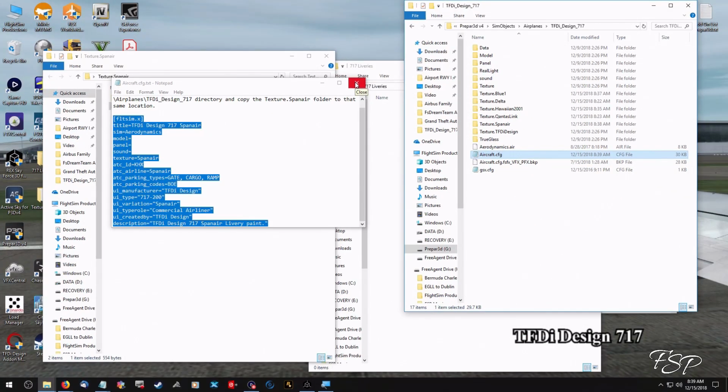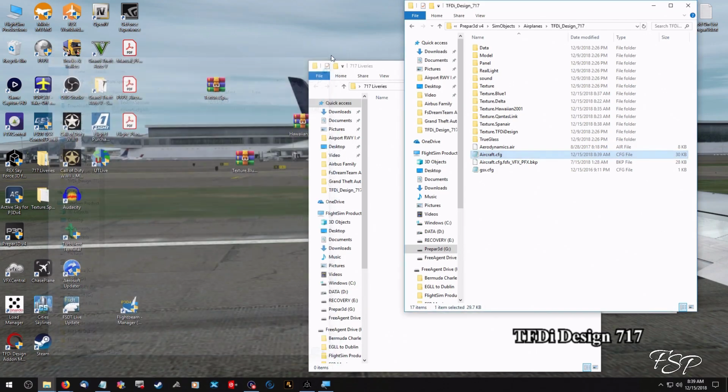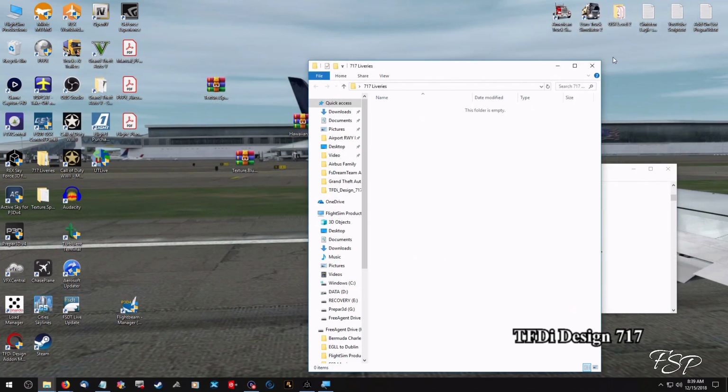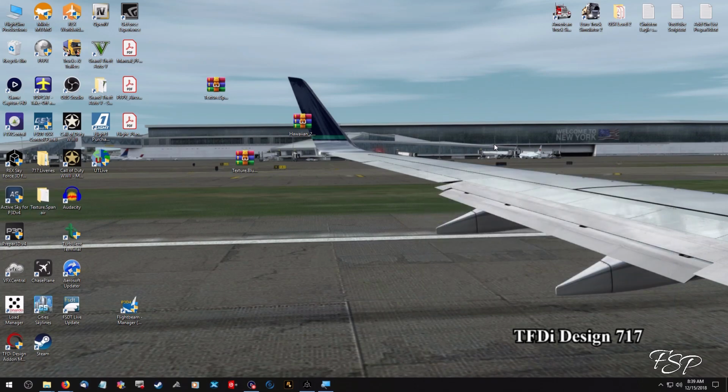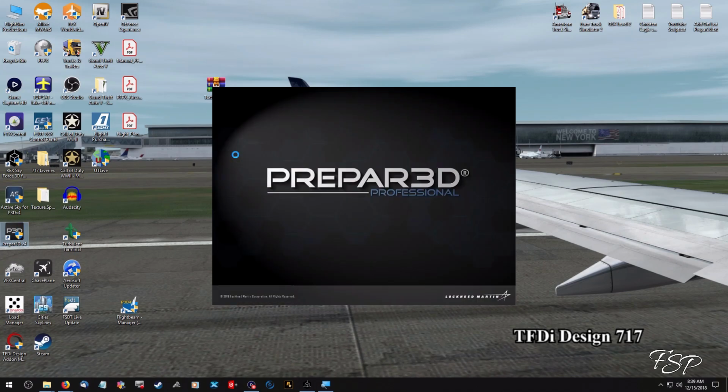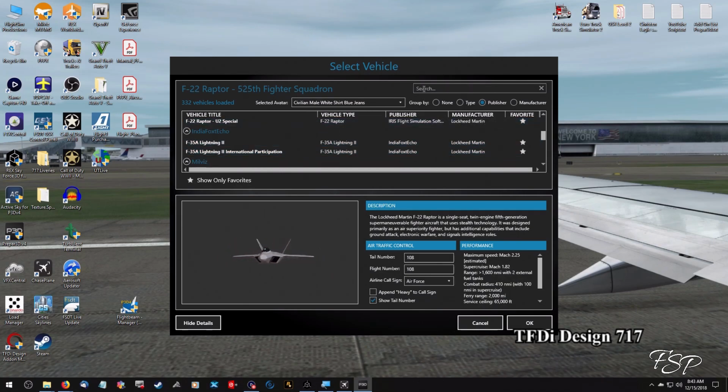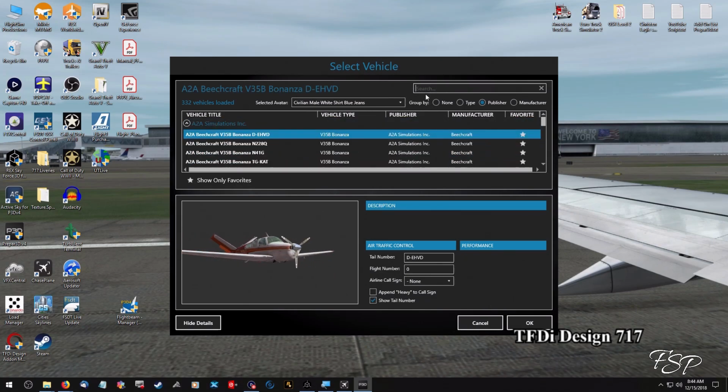So we're going to go ahead and close out of some windows here. And I usually like to make sure that the texture is installed fine. I'd say probably 95% of the time they install just fine, but I do like to check them out in case I do a video. I don't want to have to come back to something where there's a bunch of goofed up textures for the liveries. So we're going to start our Prepar3D.